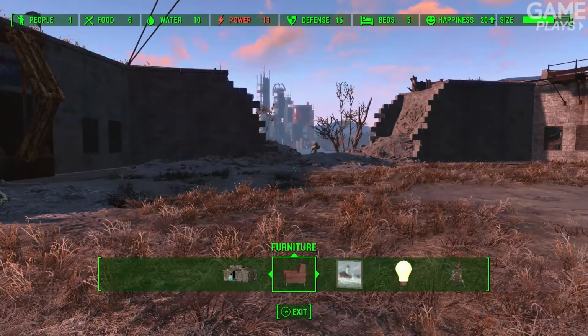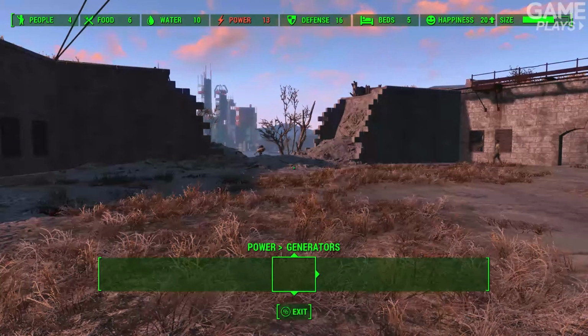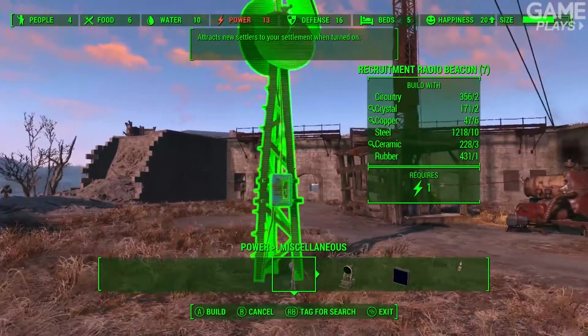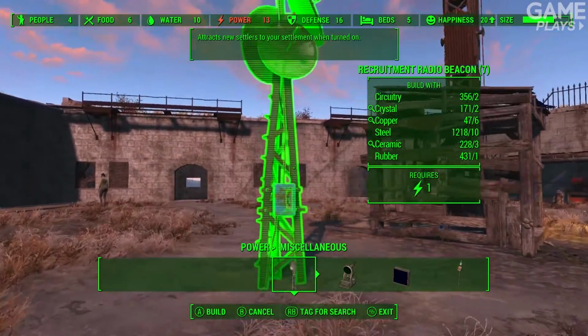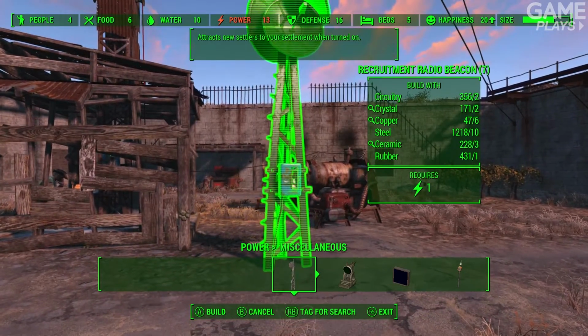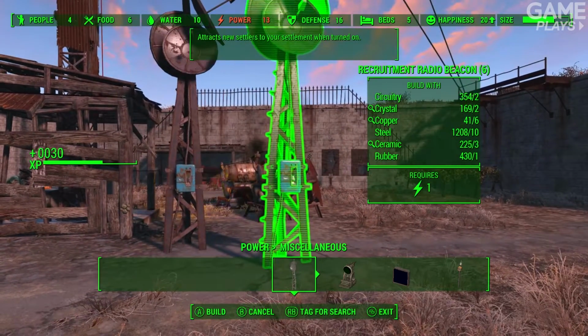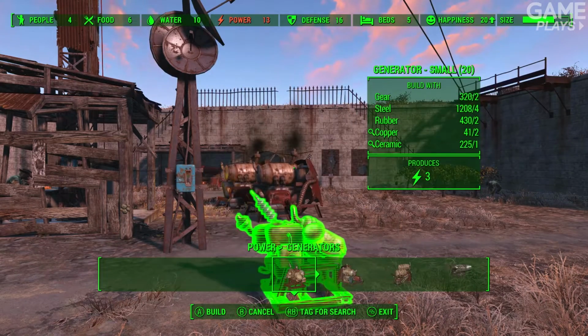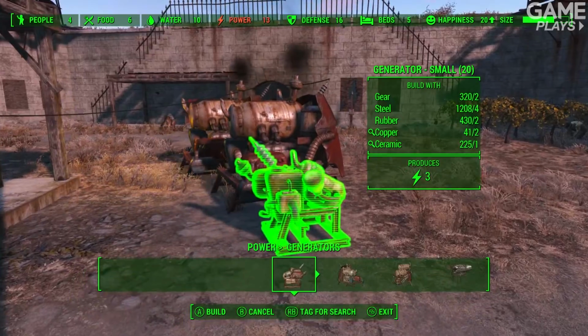So the next thing that we want to be able to do is actually get people here. And the way we do that is, if we go into power and miscellaneous, set up a radio recruitment beacon. Now what this is going to do is tell other settlers that are in the area that this is a safe haven and they can come along. So what we're going to do is set up one more generator down here.